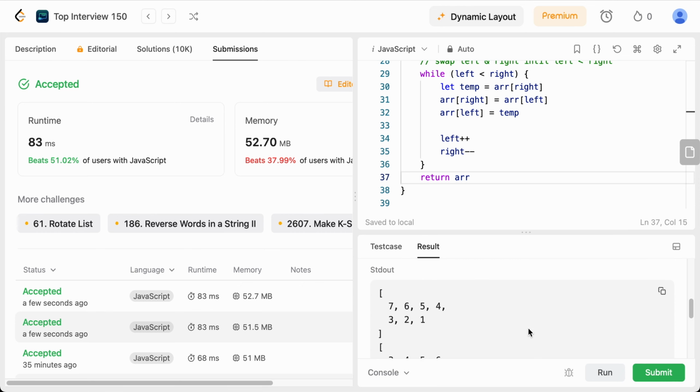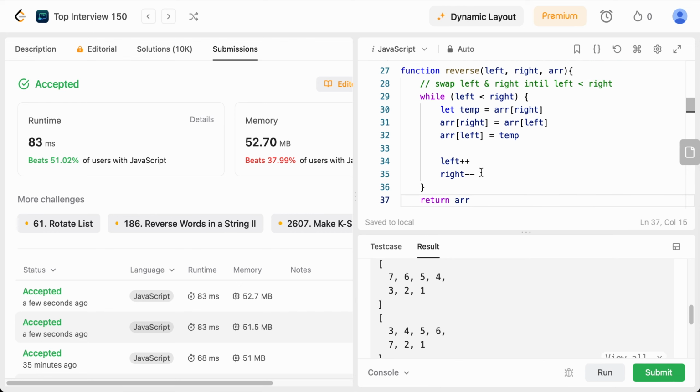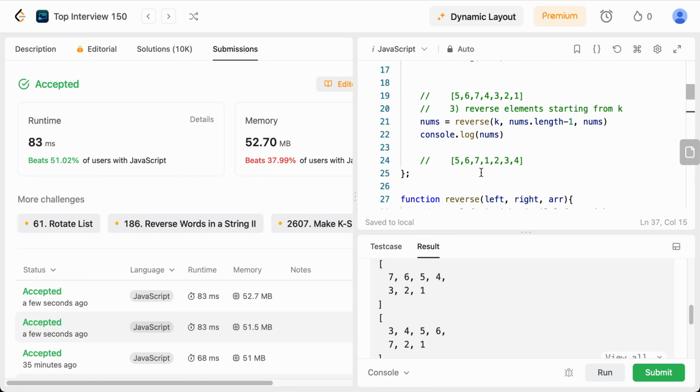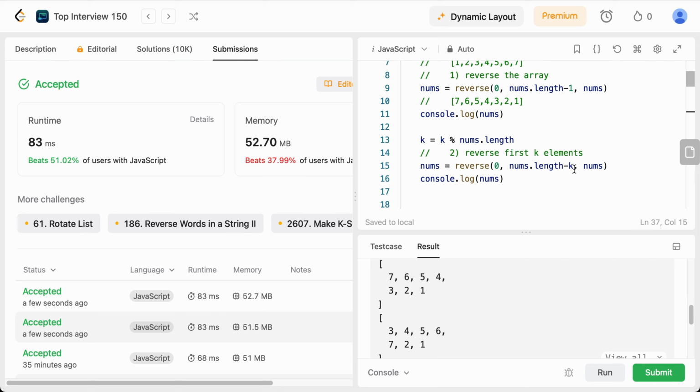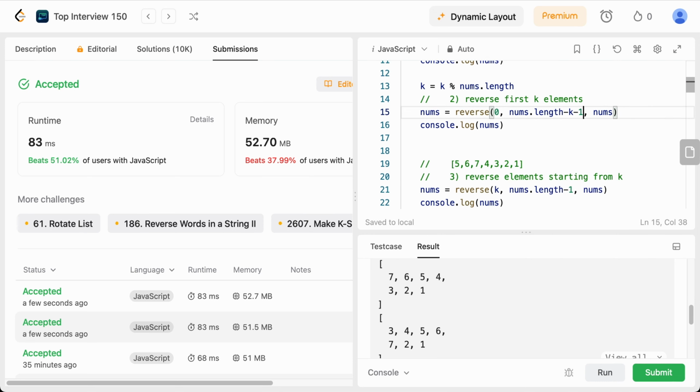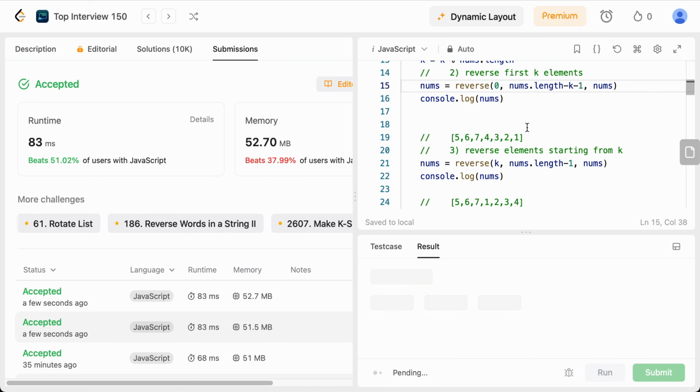Okay, the first stage, everything's fine. Second stage, we are reversing 3, 4, 5, 6. That's the problem. We are starting from 3. We should not go until 3. Minus k minus 1. Oh, that should solve it. Okay, again wrong. This time we have it correctly. Oh, I see.